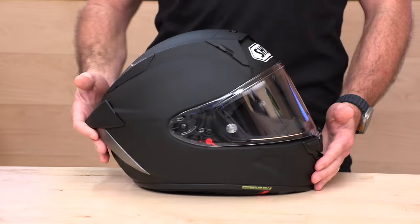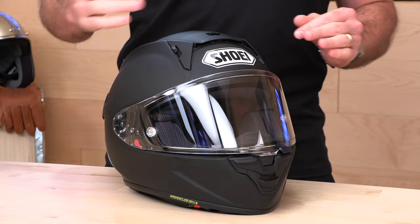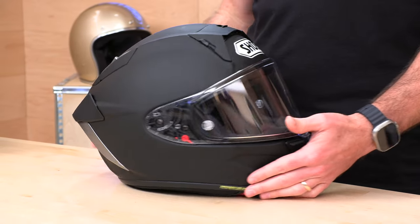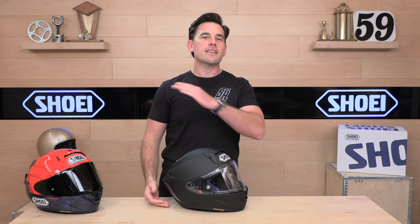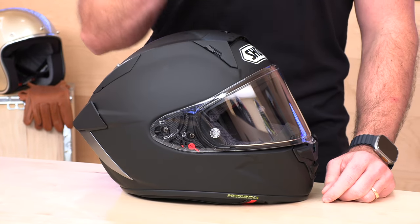Shoei — one of the gold standards in the helmet game. High quality, high performance, Japanese-made, with an ultra-high level of craftsmanship going into every helmet. When Shoei comes out with a new iteration of a model, they typically don't throw it all away and start from scratch. This is fine-tuning, slight adjustments, slight gains — and even those slight gains make big differences when you're talking about going 200 miles an hour. Think of it like a Porsche 911: every iteration looks like a 911, just with slight tweaks to make it that much better.